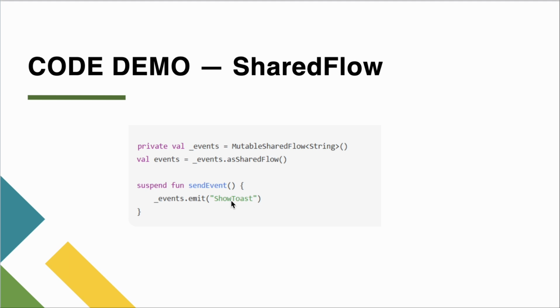For example, I have emitted the data from 1 to 10, and there was a collector which started collecting the data from 6 onwards. So ideally it will be receiving the data from 6, 7, 8, 9, 10 if it is a StateFlow. But if it is a SharedFlow, it can replay the first 5 values again by using dot replay and passing like 2 or 3. Like I want to view the last 5 values that have been emitted by the SharedFlow. But that cannot happen for StateFlow. It will always emit the latest value only.